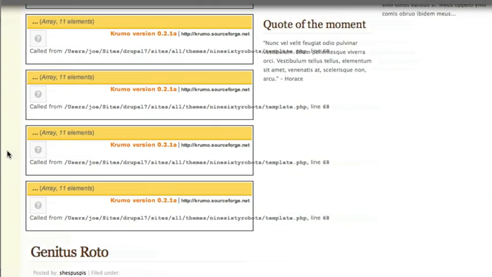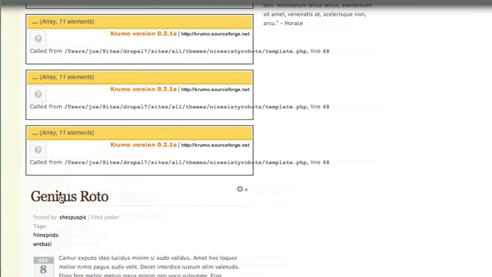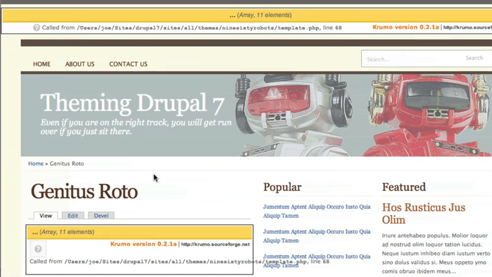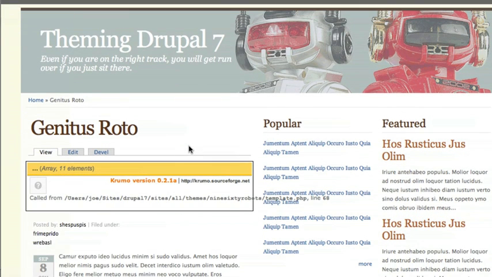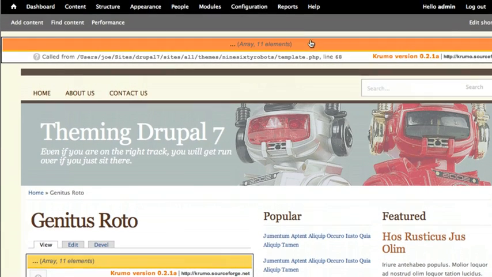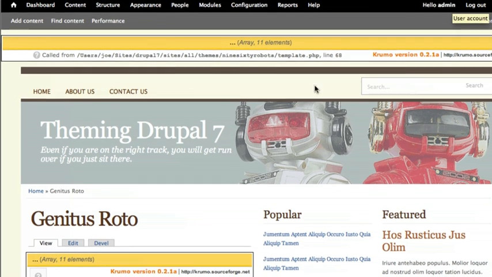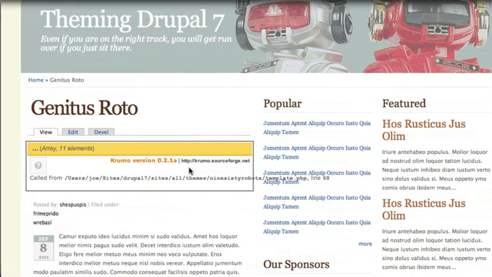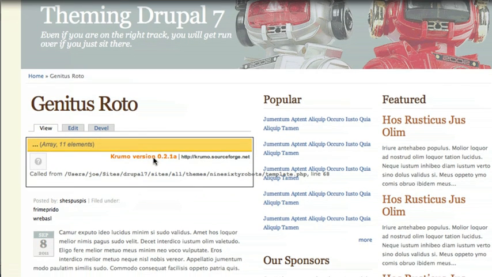In order to make it a little easier to see what we're looking at, I'm going to go ahead and just click on this first node here, and now we should see it printed out just once for that node. We're also seeing it up here at the top a second time. That's because it's outputting our username. You can see up here, admin, inside of the toolbar. So this first one is relating to the username being printed out here in the toolbar, and then the second one is related to our username being printed out as part of this article node.